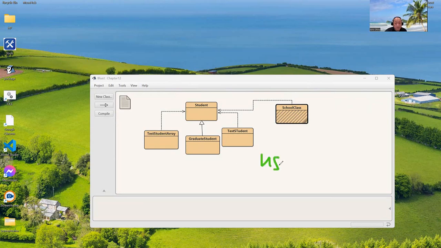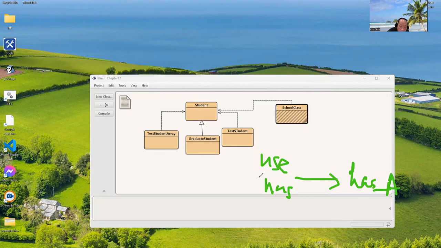But both use and has, we all call it a has-a relationship. School class has a student. School class uses student.